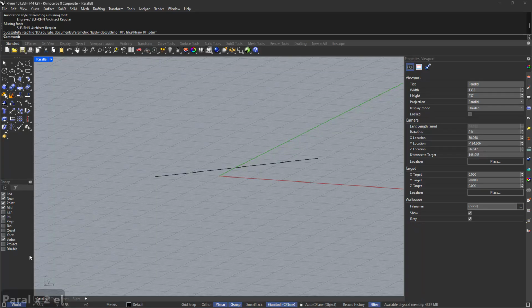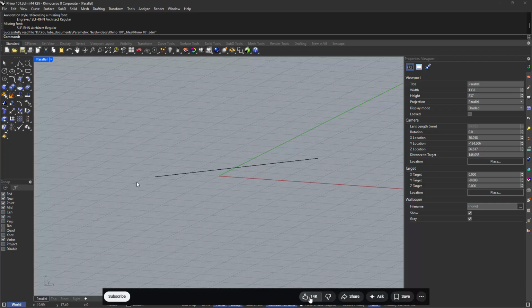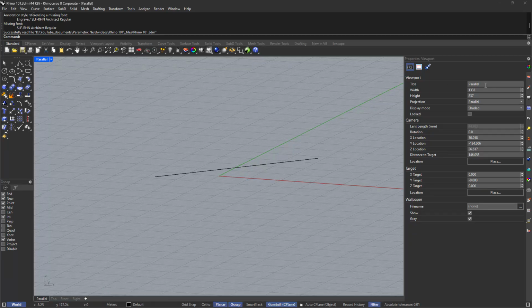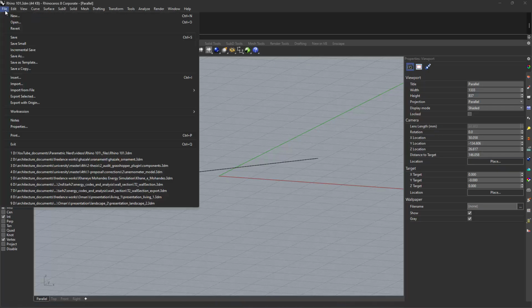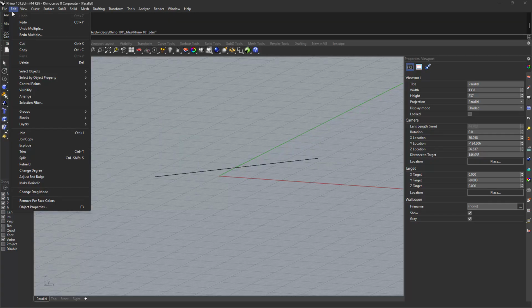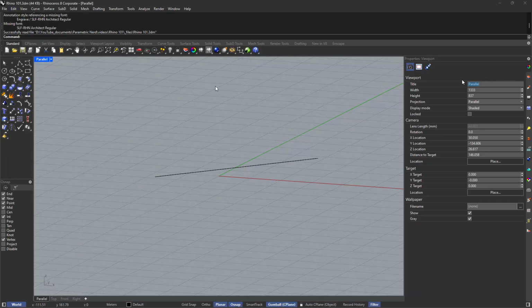As you see, you can see every command and every button I use in the left down corner of the screen. So we just want to change our name back to perspective. So how should we do this? You can open File menu, and this is not here. That is usually in Edit. So you can use Undo, but Undo is not working right now. So just type perspective again.